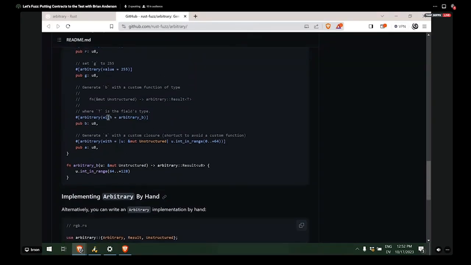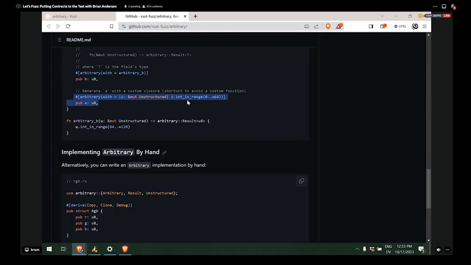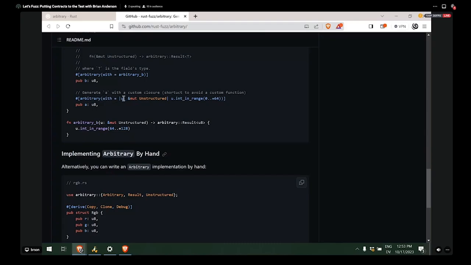And here you can say, use another implementation of arbitrary. I'm not exactly sure what this means. I've never used this. But what we did in this Soroban example was this method, where you give it a closure, and it takes the closure that you specify in an attribute and converts it to code in the derived arbitrary implementation. This is just a closure that takes this Unstructured type. Unstructured is the type in the arbitrary crate that provides access to all those random bytes that come from the fuzzing input and allows you to convert those random bytes to Rust types.